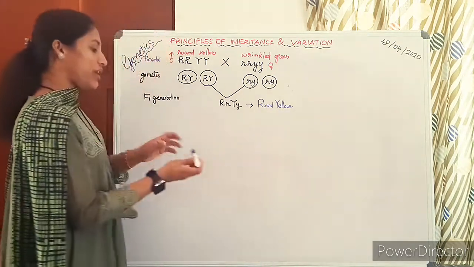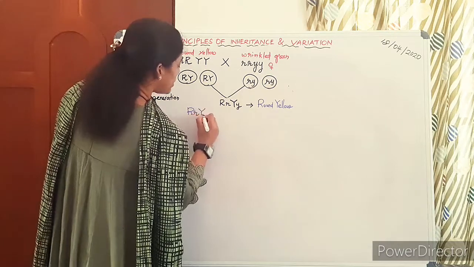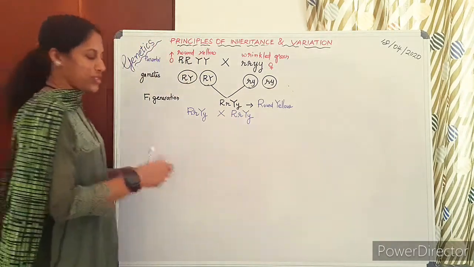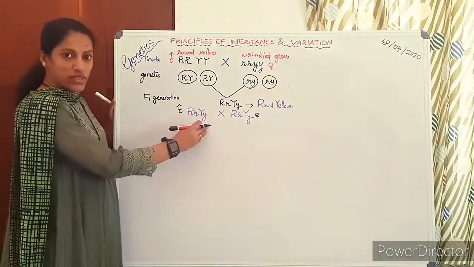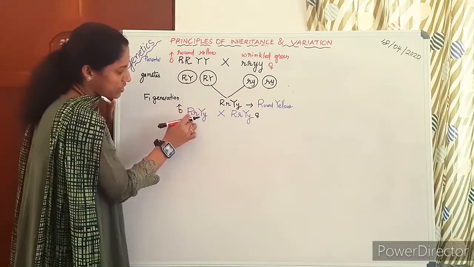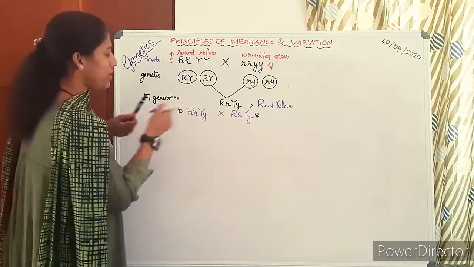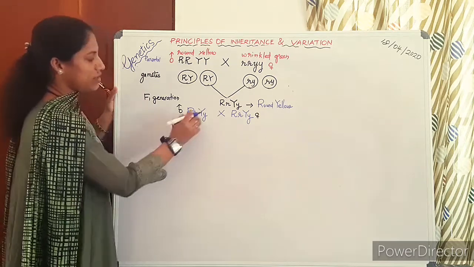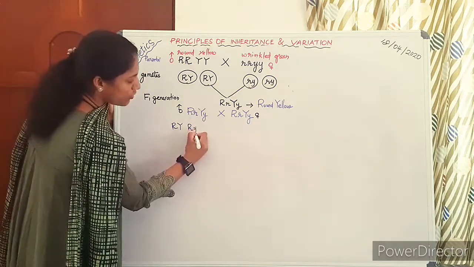Okay, then he raised the F2 generation in the same pattern, by selfing of the F1. By selfing of the F1, he produced F2. So listen how the gamete formation is. See, one of these is male, the other one is female. When these form gametes, you can see all possible combinations of gametes here. When this gene segregates, the allelic pair segregates, what happens? Just listen to me. When this allelic pair segregates, 50% of the capital R allele will get the capital Y allele, and the remaining 50% will get the small y allele.